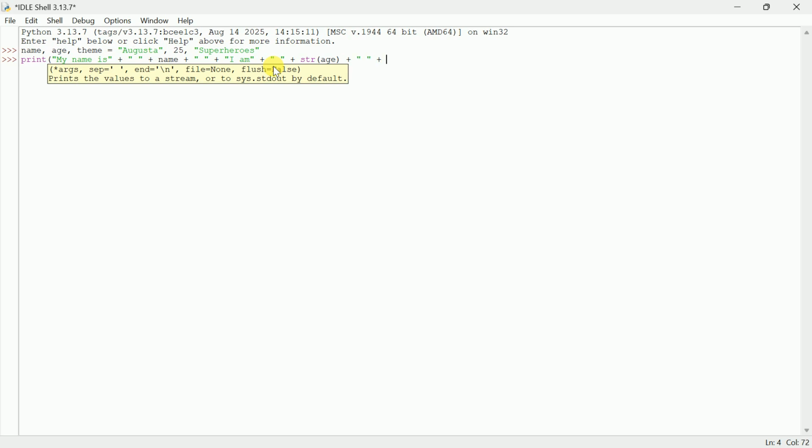So 25 years old, and there should be another space after that. You see how cumbersome this is. I am 25 years old, then attending there. So there should be a space after that there.